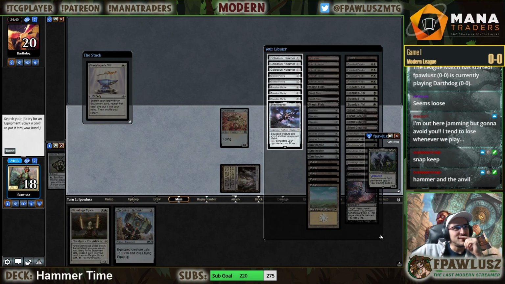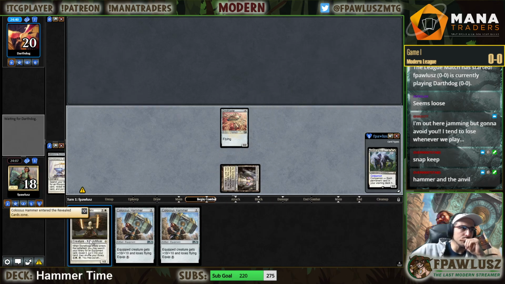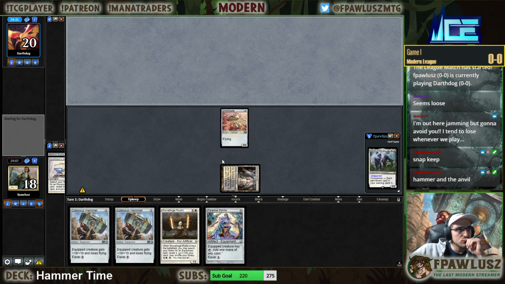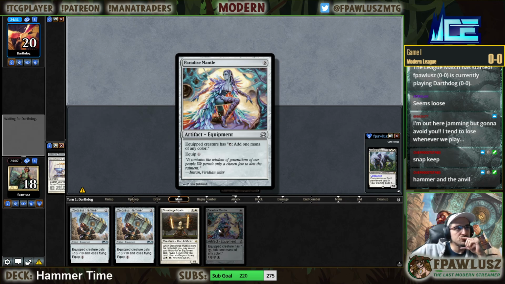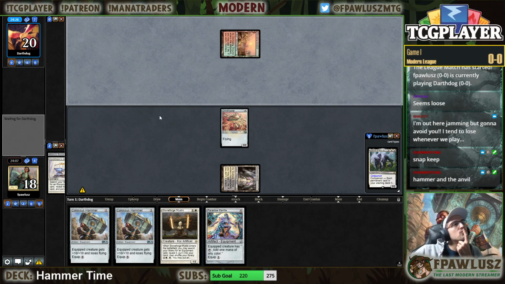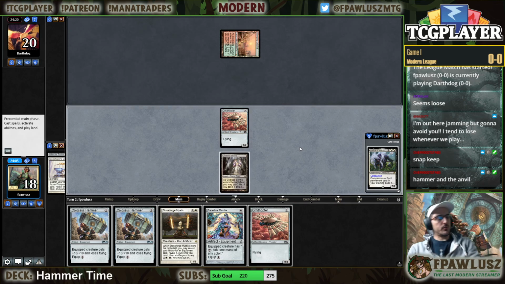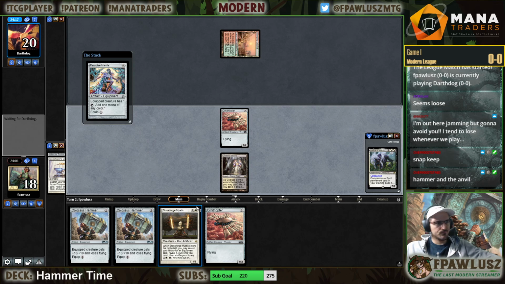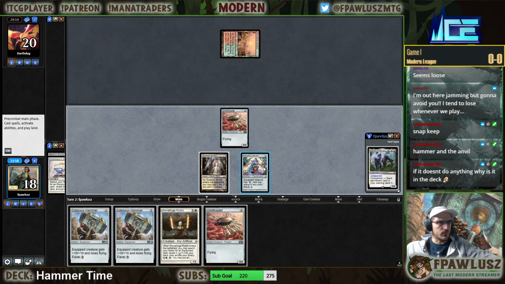Wow. Isn't that exciting, chat? Let's get another hammer for now. And we have Stoneforge. Paradise Mantle. Oh, that doesn't do anything. Land, please. How about another 0 drop? Excellent. Excellent, excellent. I think we hold on to this Colossus hammer, right?